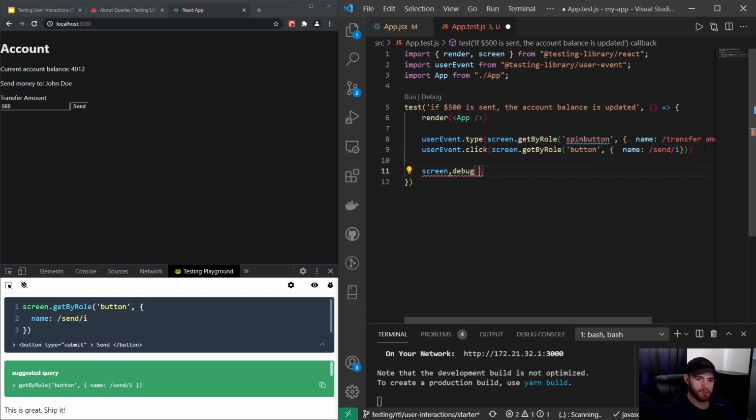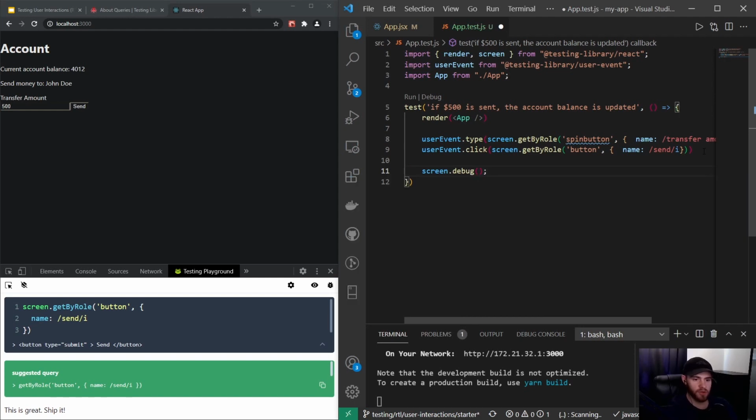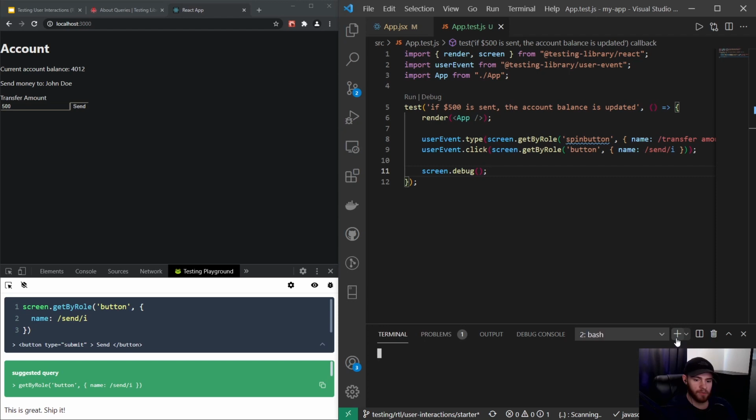And we can verify this by actually checking screen.debug. What this will do is actually console log the current state of our screen at that moment. So when I save this and I open up a new terminal, I can say right here npm test.